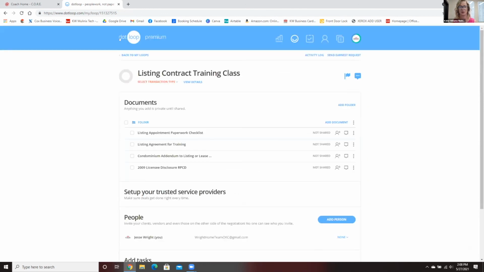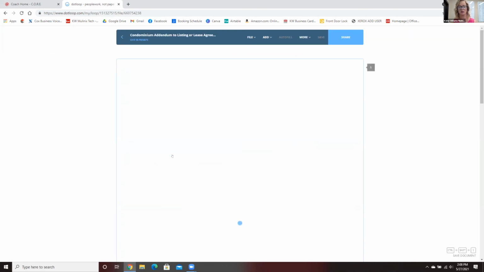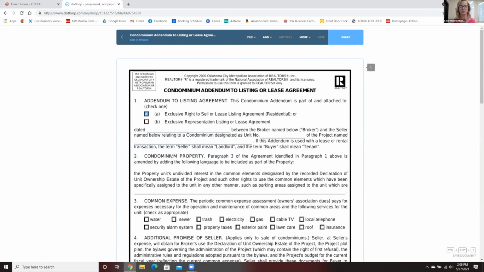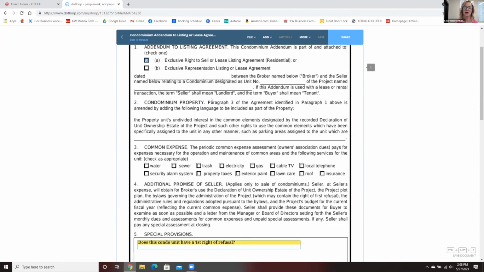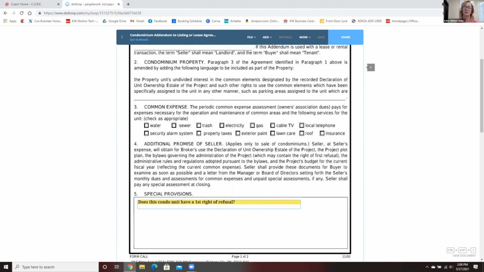And then I want to go back to the condo association. In the event that you take a condo listing, and I mentioned the fact that this would be an additional piece of paper. So condo agreements, we're going to check mark that we're taking an exclusive right to sell, but you'll notice it just talks about what are some things that come with this condo.